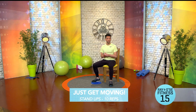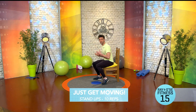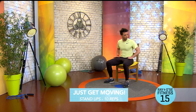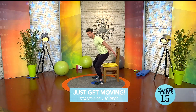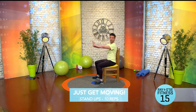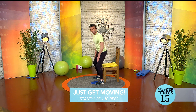The next workout is great — we get to sit down for all three exercises. The first one is probably the most important exercise of the day: just standing up from a chair. We're going to do 10 reps, pushing through the heels — most of us push through the balls of our feet, so push through the heels. You can use your hands or push off the side of the chair. A very important part is coming down slowly. Push those hips right back and stand up. You'll feel this on the front of the legs — the quads, or the thighs.